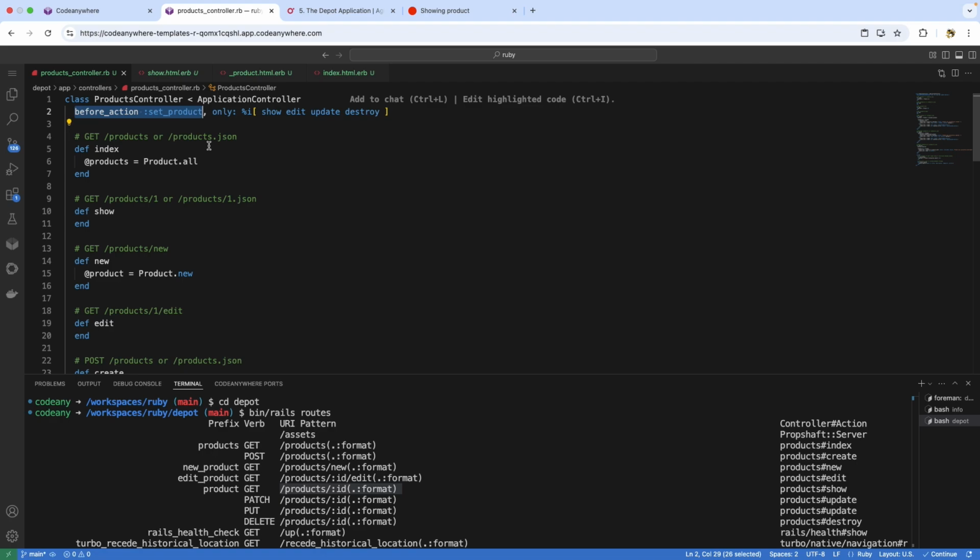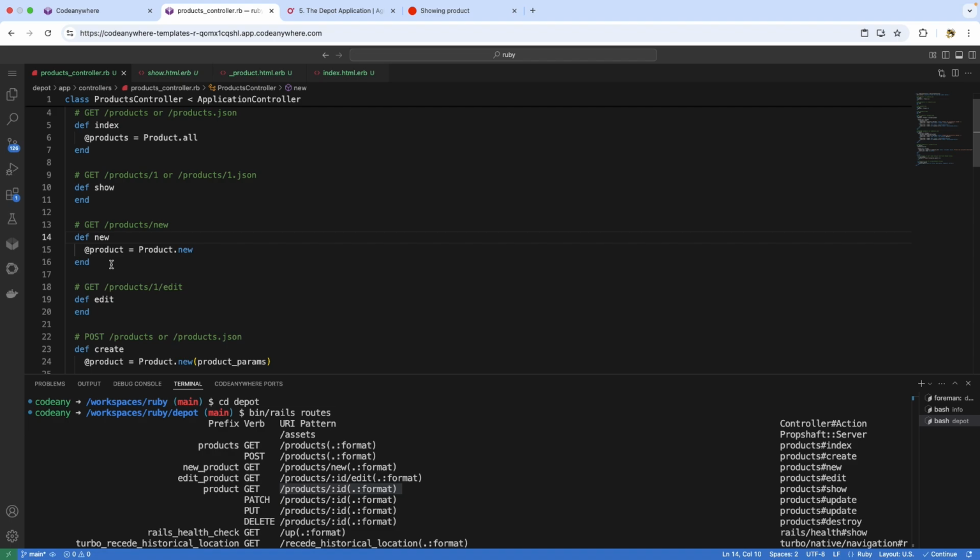Now, personally, I would probably just call set product on my own. I think it makes the code a little easier to follow, but it is the Rails way. And the other thing here is it's only doing that for certain actions, for show, edit, update, and destroy. All right, we don't get a single product for the index, so we're not going to run that.